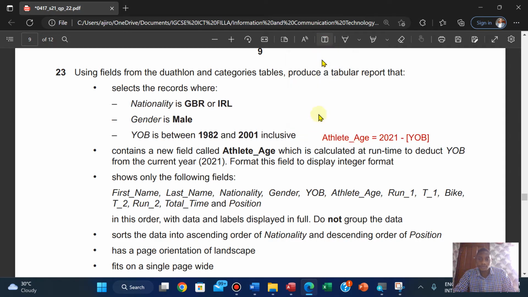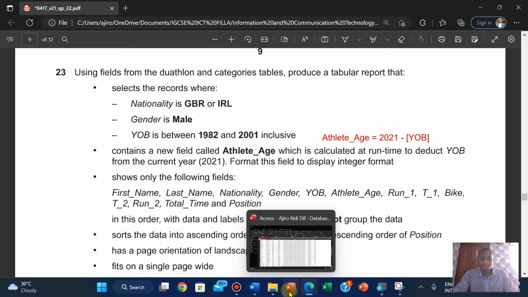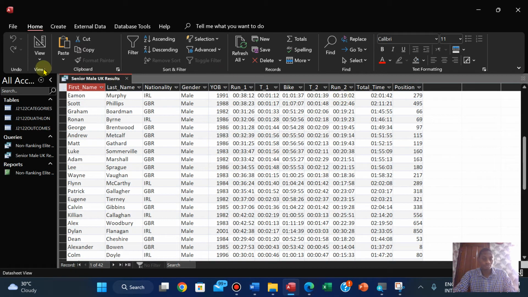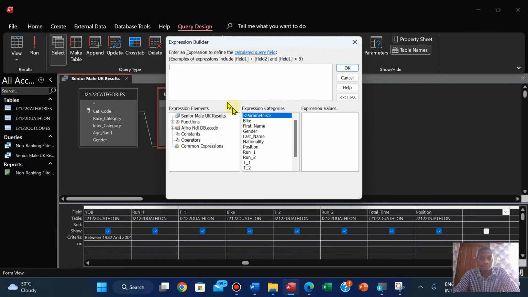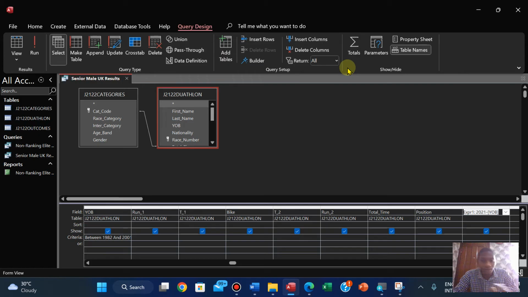Okay, so let's see how that works. Okay, so I'm switching to design view. I'm going to move this here. Click on this new field. Click on the builder. I'm going to type 2021 minus year of birth. Do we have it here? Yeah. We're going to click on OK. On design view, you could do all your calculations.